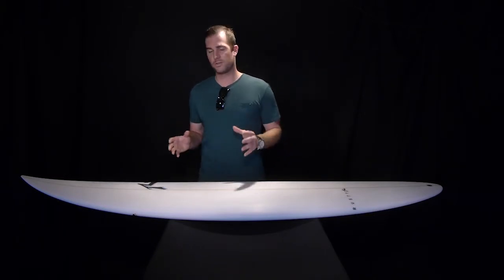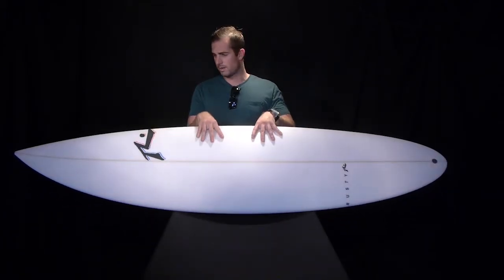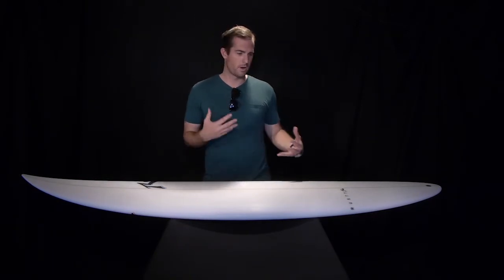But I don't think it should be just pigeonholed for the expert surfer going for massive surf. This board's going to allow guys that don't get to surf 6 foot plus confidently and competently. It's going to really enable you to jump into some situations where you might not have had a lot of experience in bigger surf.